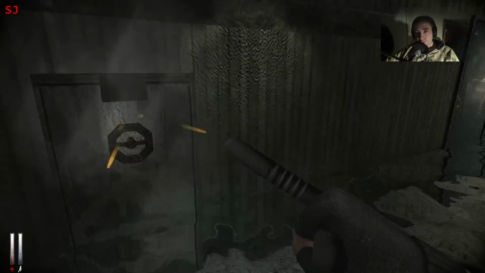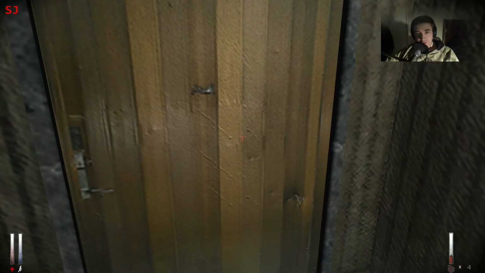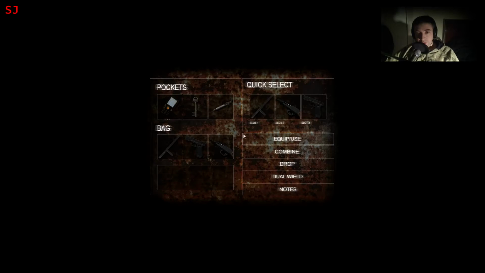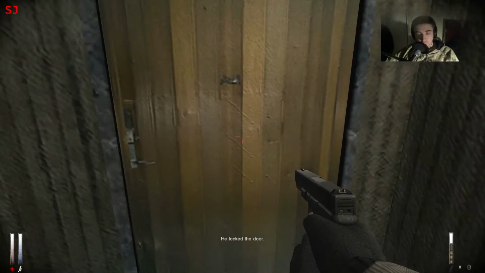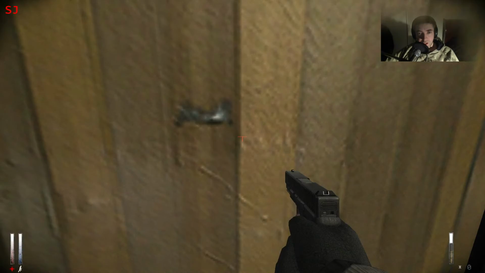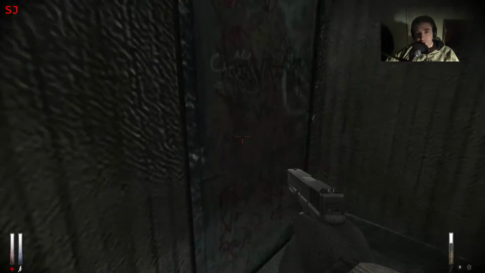Alright, so where was the locked door? I guess it was this one. Alright. Use. That didn't work. He locked the door. So the key doesn't work on that door. Alright, let's go back this way. I think there was that other locked door, wasn't there, back at the construction site. Oh, well, this one here, actually, maybe. Maybe this is it.